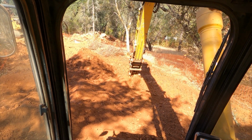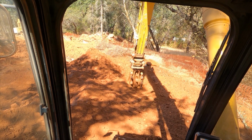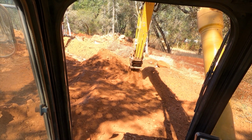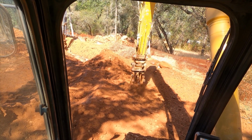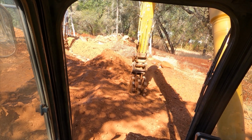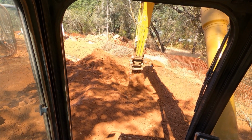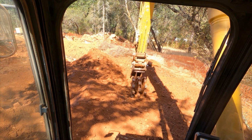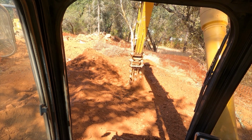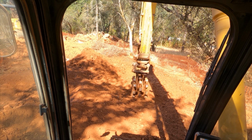Alright, so we're back to the compaction wheel. I've put a lift in here already, and we're working it in. I'm going to get in line with the trench and push that material down the trench line and spread it as my first lift. And then I'll talk about a technique that I use when compacting on rock over a pipe that is in the same shape as the pipe. So it's a 1-foot pile of rock that covers the pipe, not just flat across. So it creates V-like voids on the left and right hand side of the pipe.